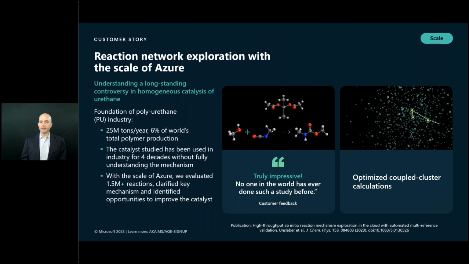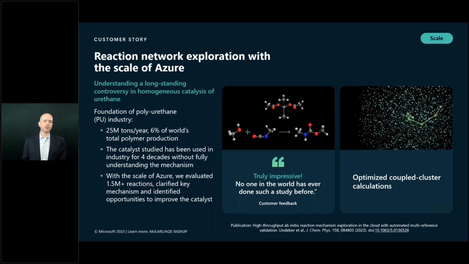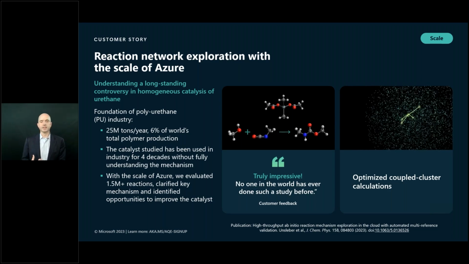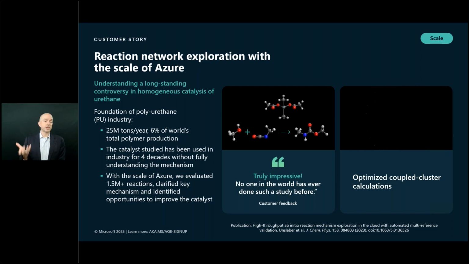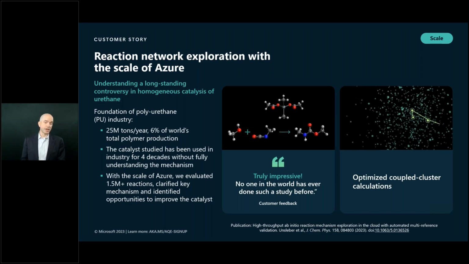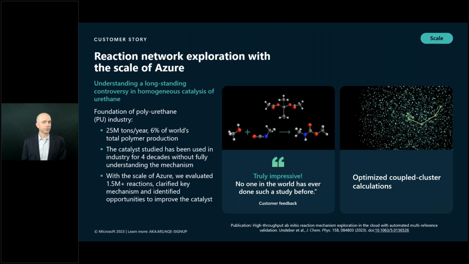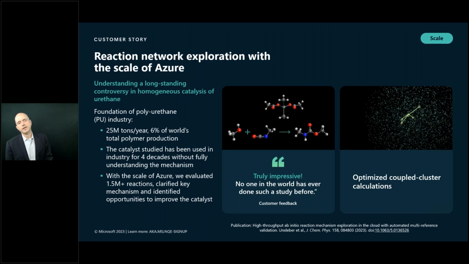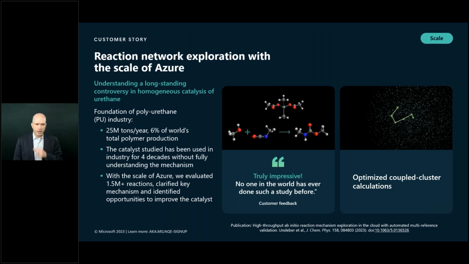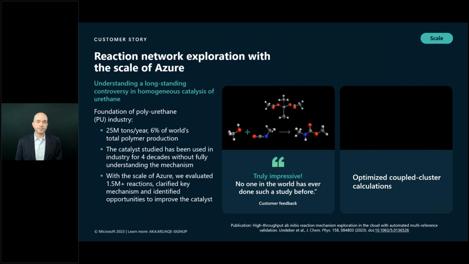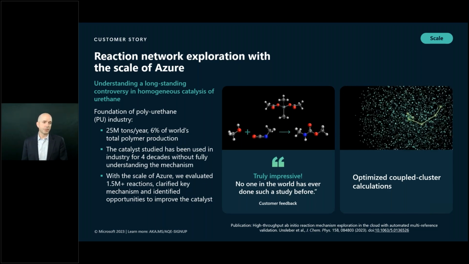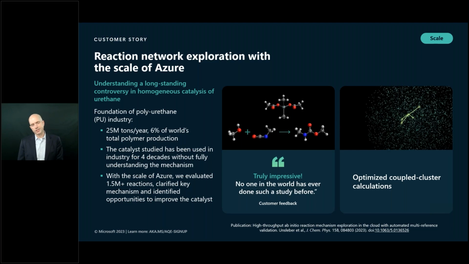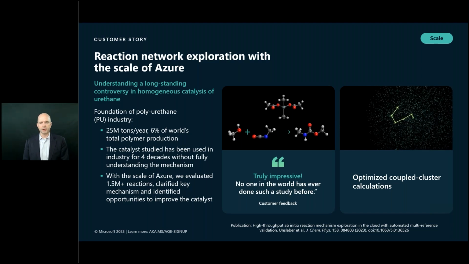Now, understanding the steps of a reaction is essential for customizing either the catalysts involved in the reaction or the conditions of the reaction to optimize for a particular type of product or to reduce a certain type of, say, contaminant or side product. This is an example using this reaction exploration tool to understand one of the most popular reactions in the polymer industry, that's urethane production.